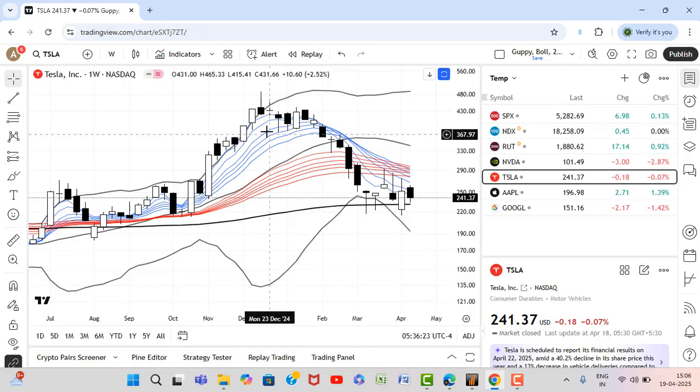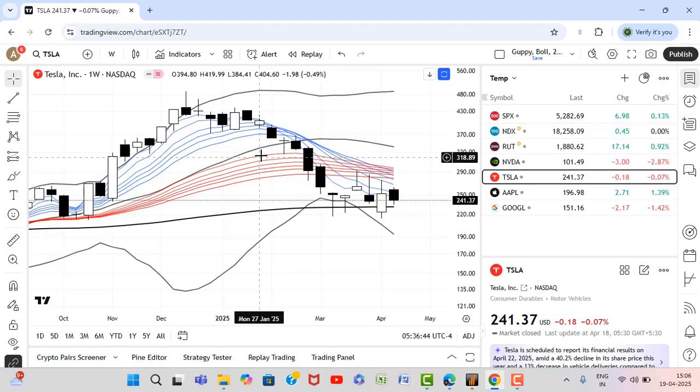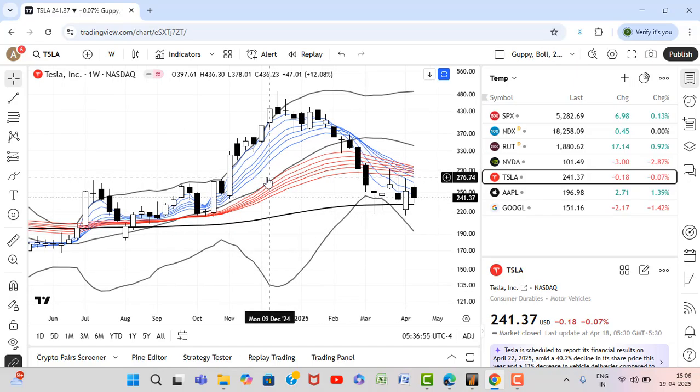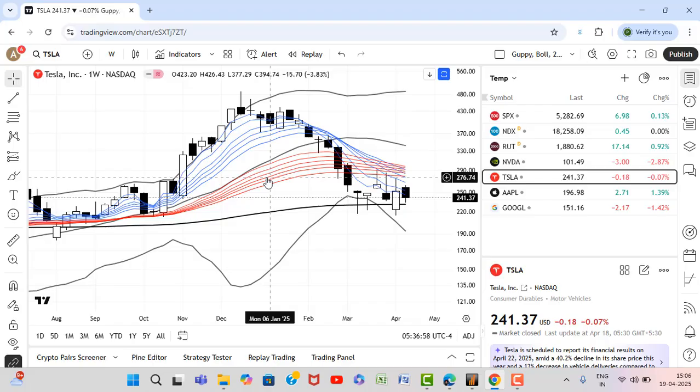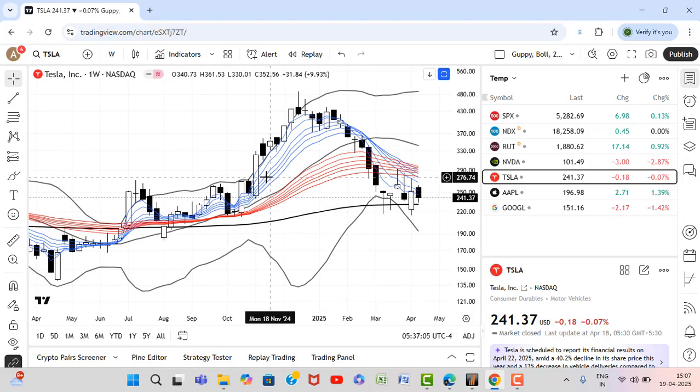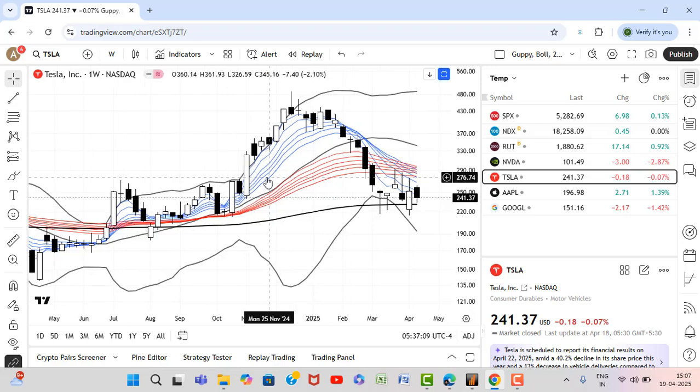Similarly, the next line is a 5 period exponential moving average, then 8, then 10, then 12, and then 15. So these form the blue moving averages. Similarly, we have these red moving averages. They are the 30, 35, 40, 45, 50, and the 60 period moving average. And they mean various things at various points. For example, if you observe these blues, I'll show it to you on Spix.